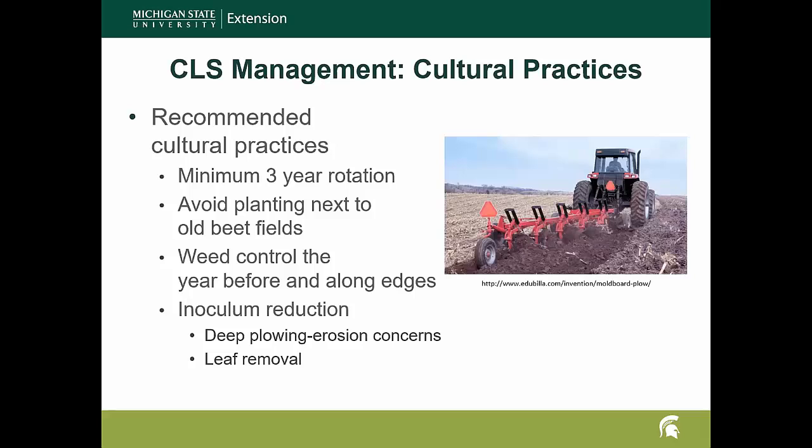Because as I mentioned, several weed species can serve as alternative hosts for Cercospora. By decreasing the weed pressure that you have, you can also possibly decrease the inoculum that you come into the season with. There are also some other strategies that you can use to decrease the amount of inoculum that you have. These are things such as deep plowing to bury the old leaf debris, and also removing the leaves. Now these practices can be rather difficult and aren't commonly used for sugar beets here, but if we could use them, that would greatly decrease the amount of inoculum that we have.